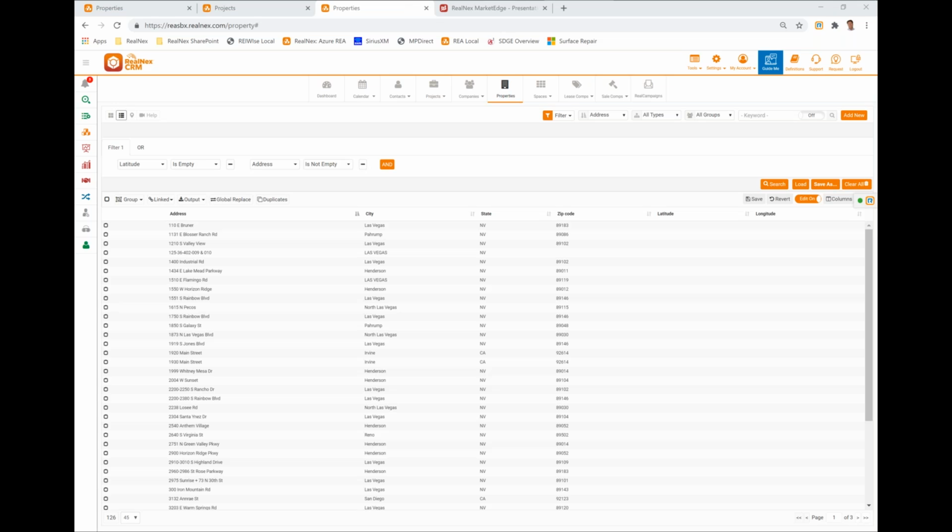The app lets you take a picture, so you can just point your phone or your iPad at a building and snap it, and it will add the building to RealNex with the photo. It knows where you're standing, so it gets the address from where you're standing and fills in the property, and then you have access to all of the information.